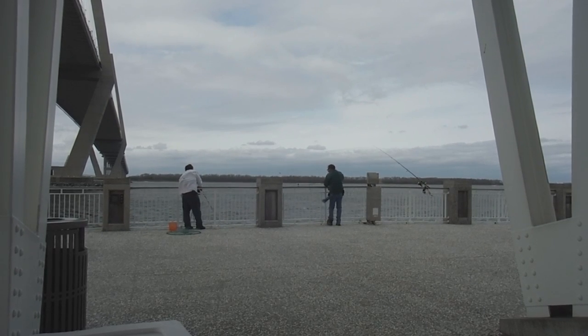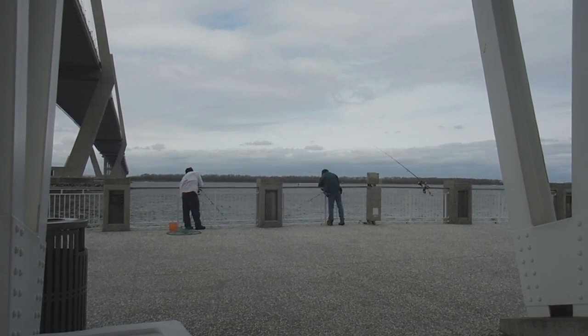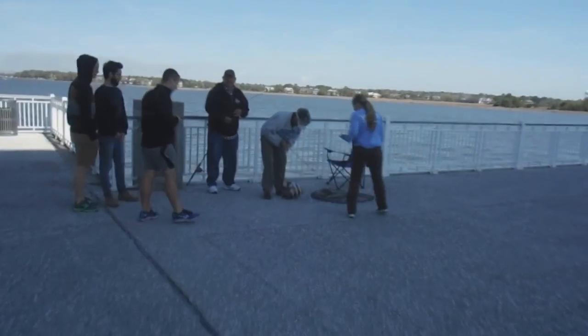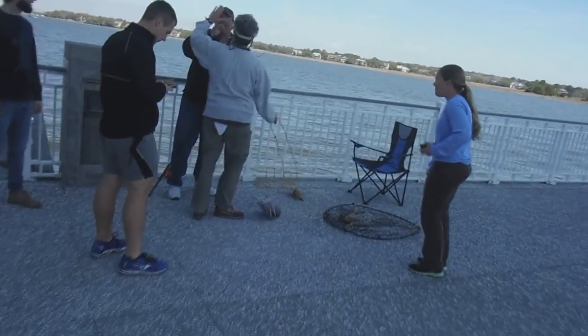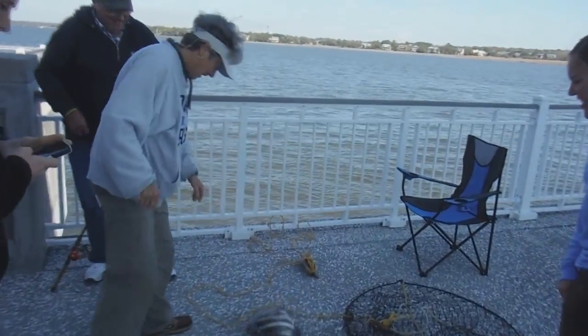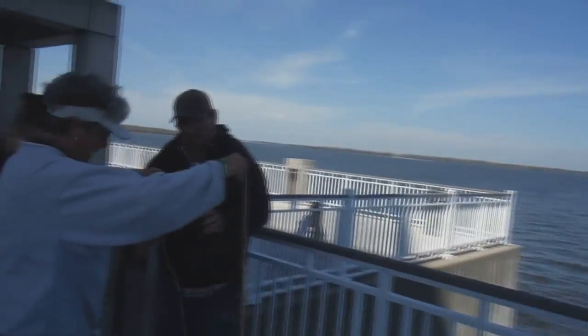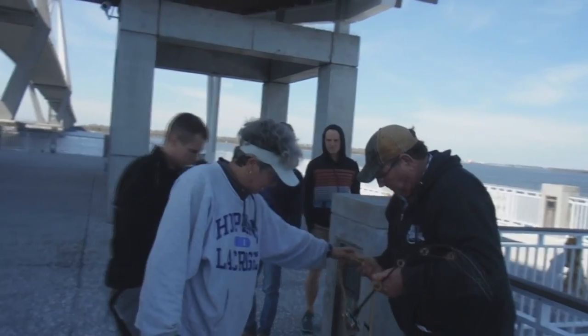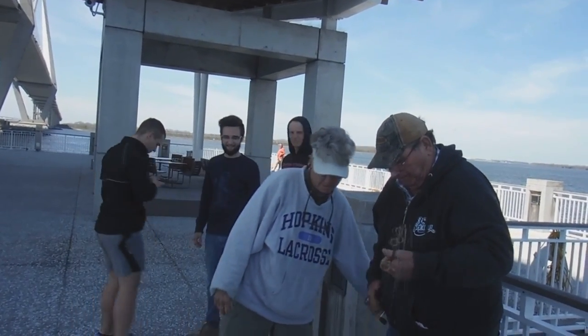So anyway, that's about it. I'm going to get into more. And the big question here is the big sheephead. I'm going to show you, were there big sheephead caught this week? Are they still out there? Well, let's find out. Because Omega West thinks so. Omega here just landed him a sweet 8-pound, 4-ounce sheephead. That's right, sheephead out here at the Mount Pleasant Pier. And he was ecstatic.